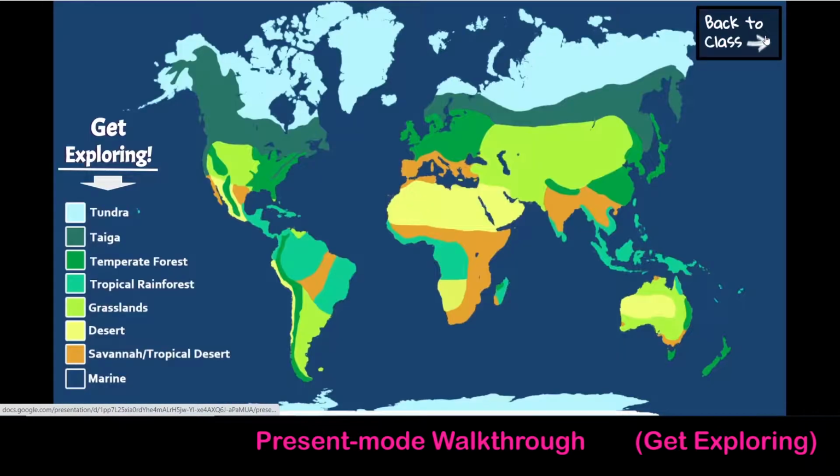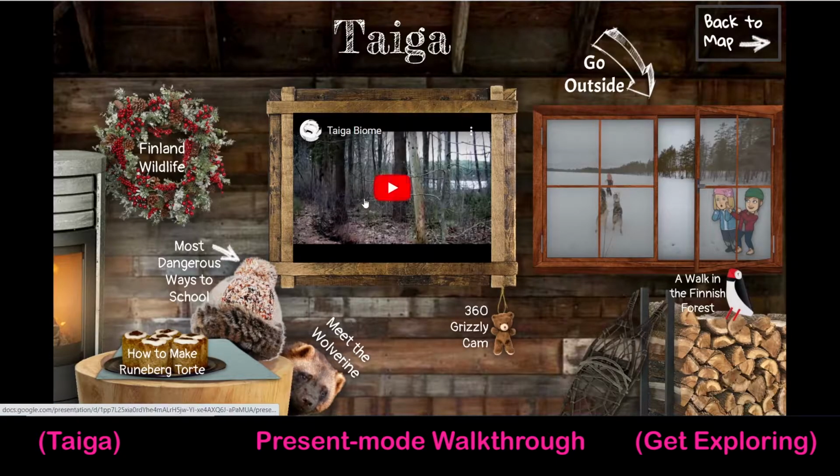So we can go back to the map from here. And these are just good, simple introductions to get you into it, and then everything else is just exploration for if kids want to learn more or look around. I went through and watched them. I think they're all fine for kids, but you may disagree. Go ahead and have a look.